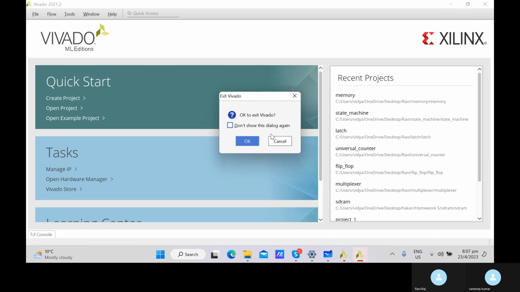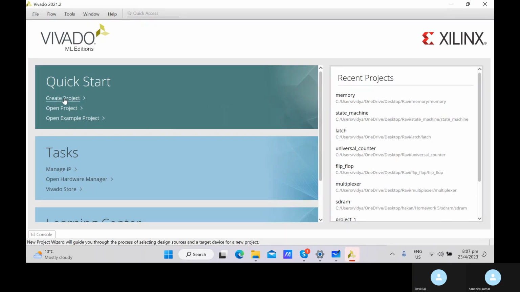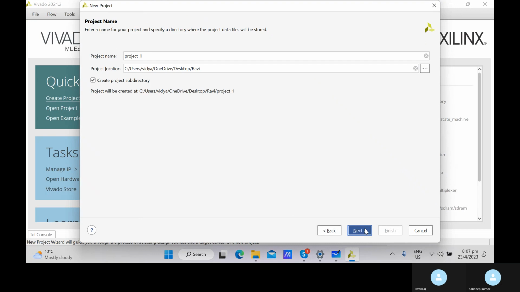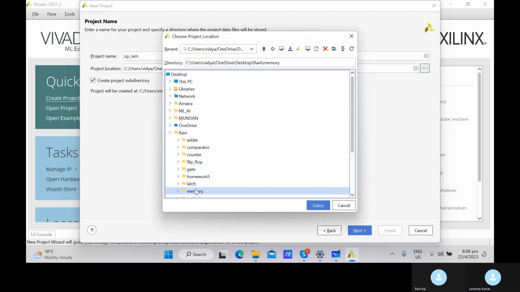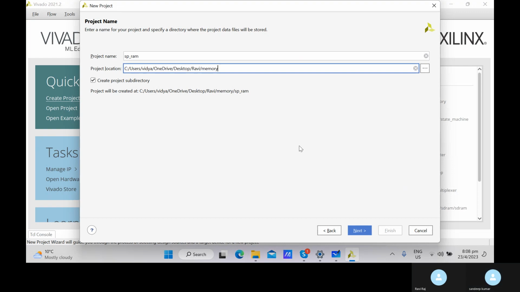Let's create the project. We call it single port RAM, SPRAM. This is again in the memory folder, so in the same folder we can have multiple projects also.